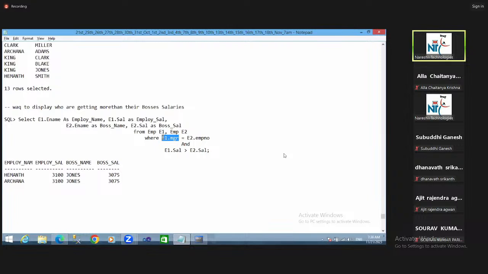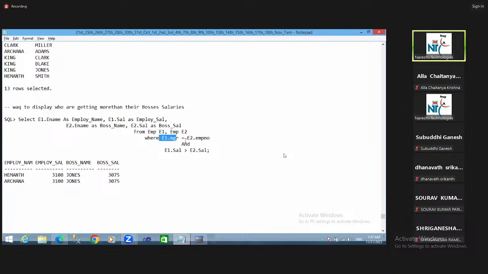Why, sir? Generally, when I assign a equal to 10, how is it executed internally? The value 10 is assigned to a, so the execution process is right to left. The comparison is also right to left. Once you place the primary key column, which holds unique values, a unique value is compared with multiple values.